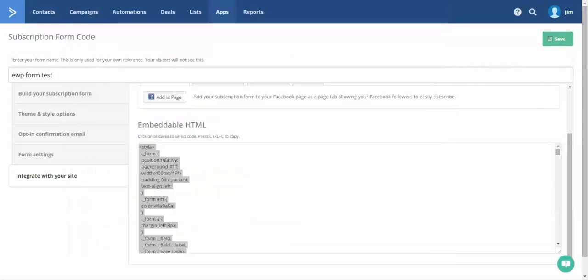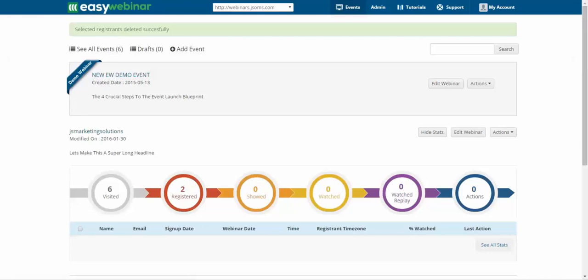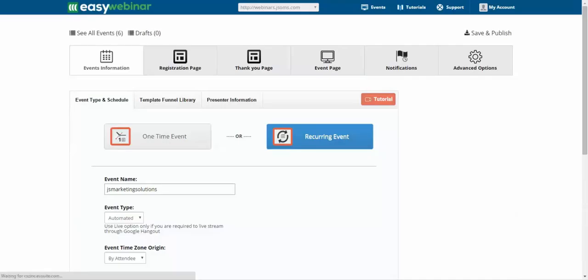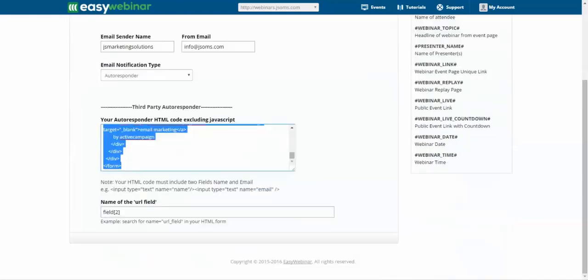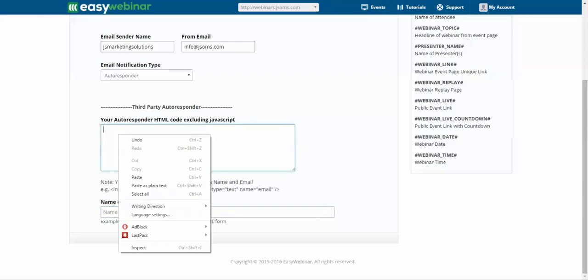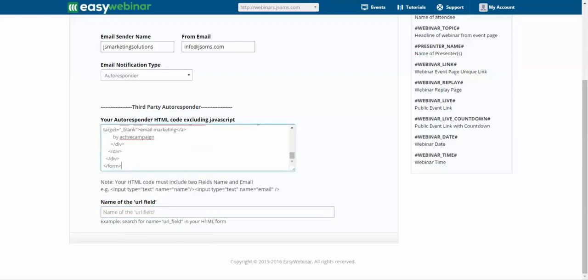Click copy. We're going to go and click on edit the webinar. We're going to go to the notifications tab, where you can select autoresponder or both. I'm just going to keep it as autoresponder. I'm going to go ahead and get rid of all this code, and I'm going to paste in the new form code.